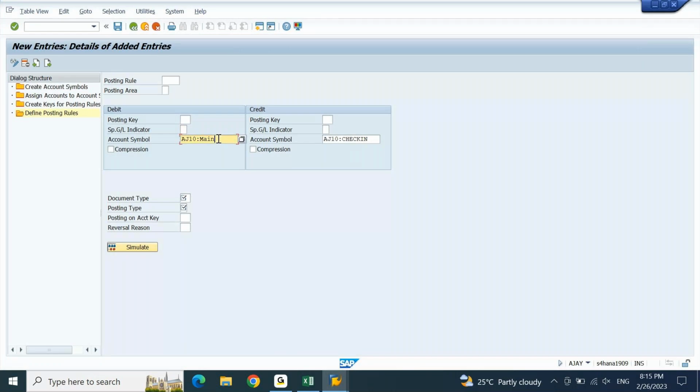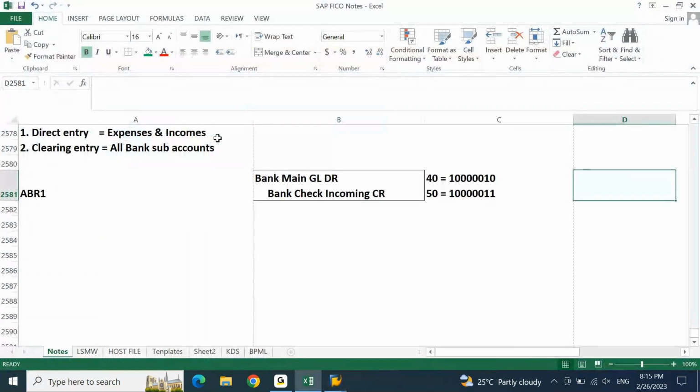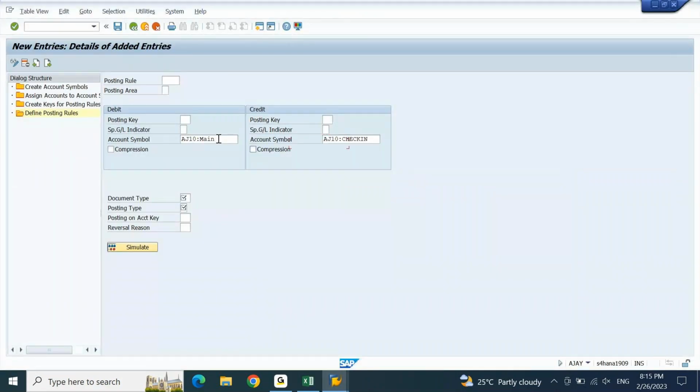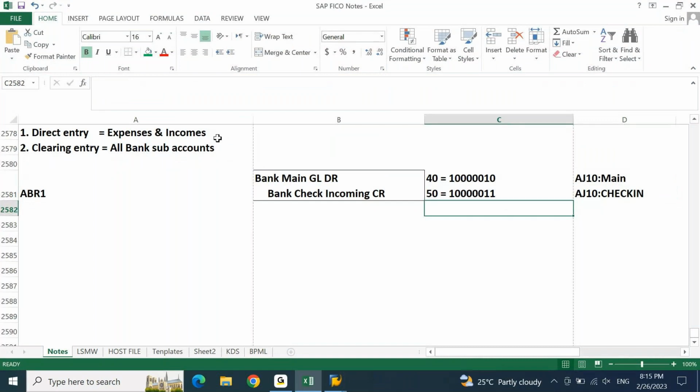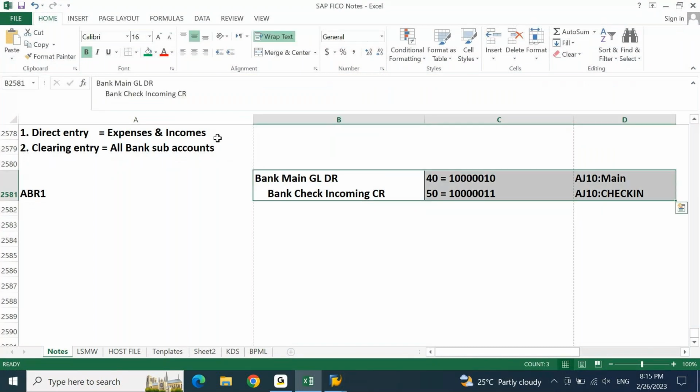Bank main and now are these three representing same or not? Yes, it's same, sir.